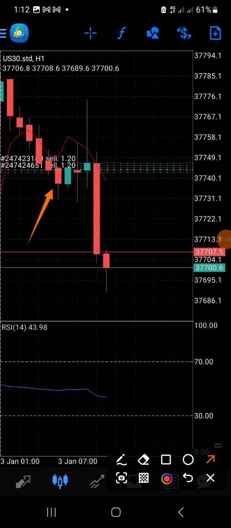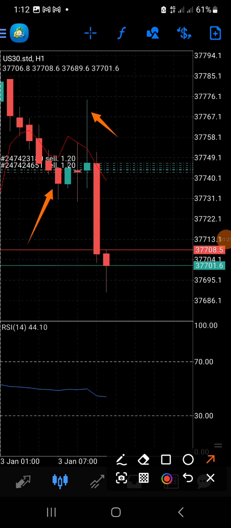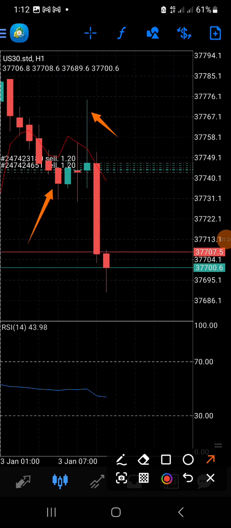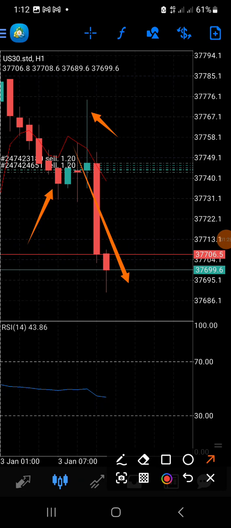Then the board started selling. It goes like this, and then goes with this trend here, and the trend is still going on the way the board gave it direction, that it will go to sell. It must sell. As you can see, it is just selling, like the way you are watching this and seeing the direction.